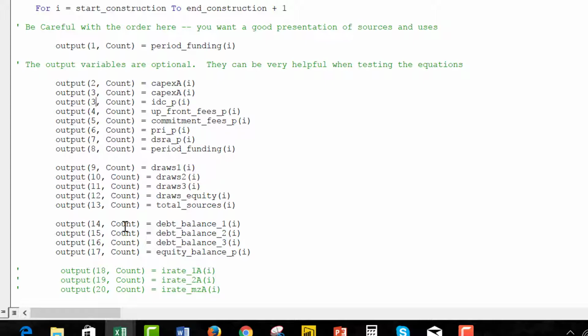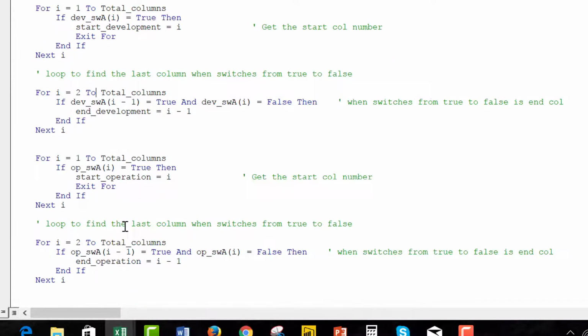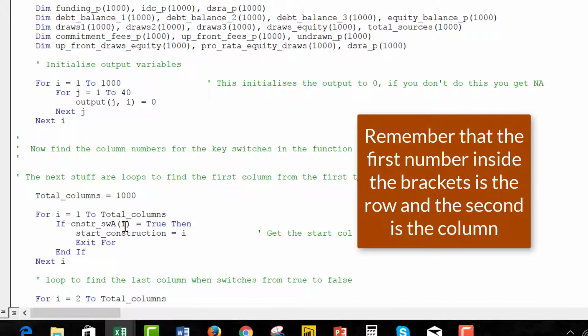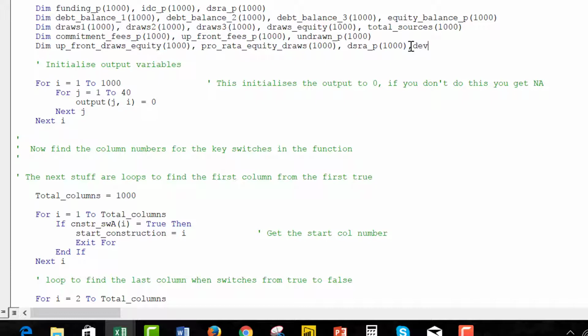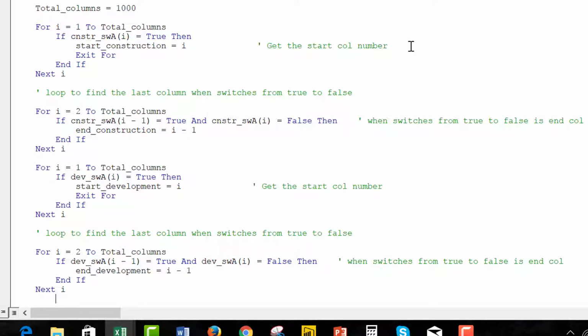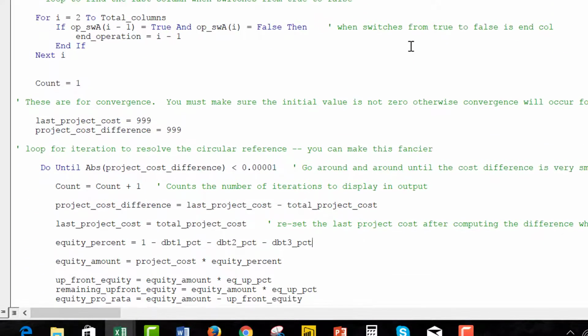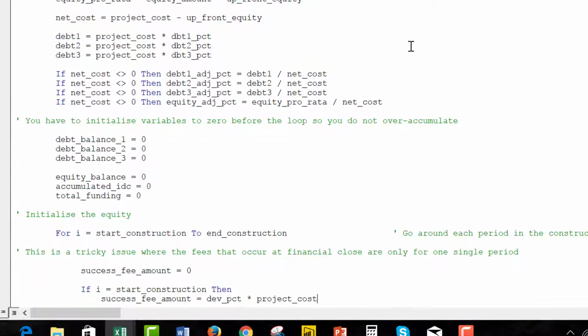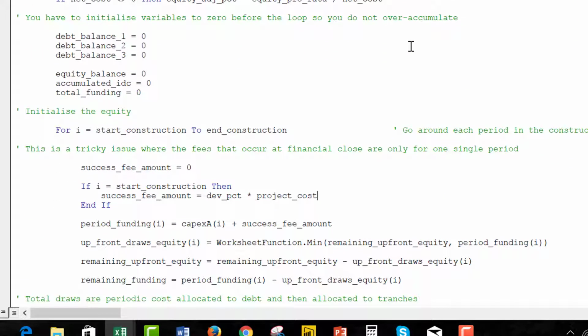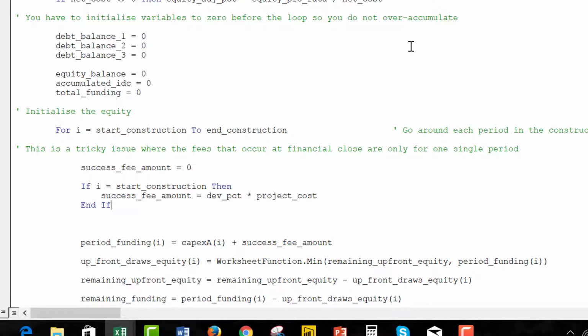We're going to have to put another dimension here, which it doesn't matter if you have a bunch of these, and we put development fees with a period, perhaps 1,000, and then we can put these development fees just below here. I think it's good that I didn't do that one, so you can see how it kind of works. So this is the success fee. I should keep these names a little more consistent, perhaps.